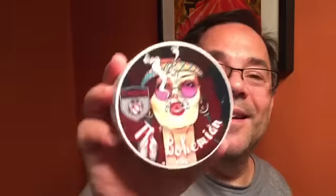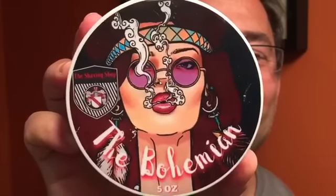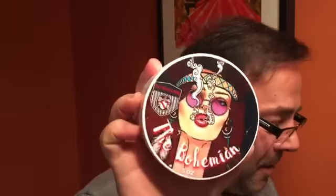I need to shave. So, I got my new soap in. We just put this up yesterday. The Bohemian. This is my soap. So for you guys that don't like it when I shave with my own stuff, you may want to turn this off now. But this is a new soap that just came out. It smells great. Let me tell you how this all began.